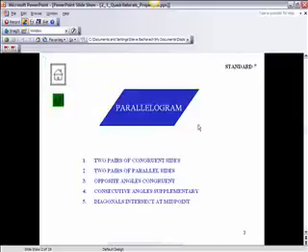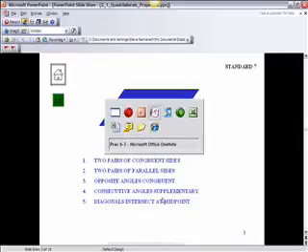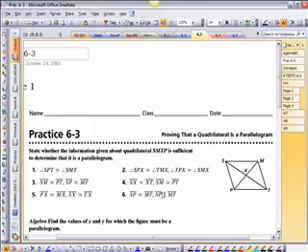And then another way of listing these is you have two pairs of congruent sides, two pairs of parallel sides, opposite angles congruent, consecutive angles supplementary, and the diagonals intersect each other at their respective midpoints. Okay, so let's see if we have enough information to say if we have a parallelogram or not.